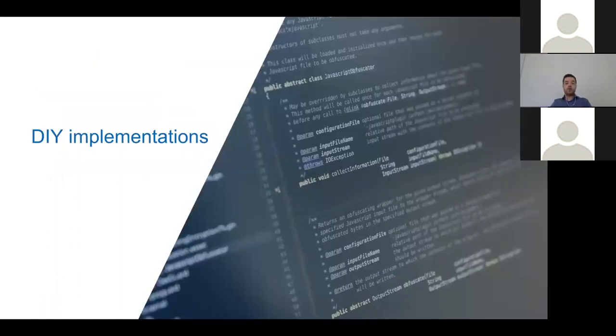So what you can do to defend against these different threats, you can browse the internet and search for do-it-yourself implementations in order to, for example, defend against jailbroken or rooted devices or debuggers. In the next couple of slides, we're going to give you an indication why that wouldn't be the best approach to take.